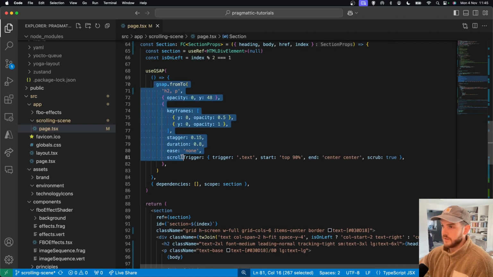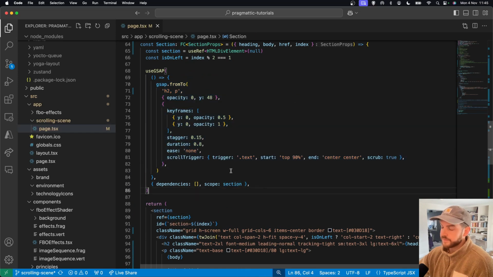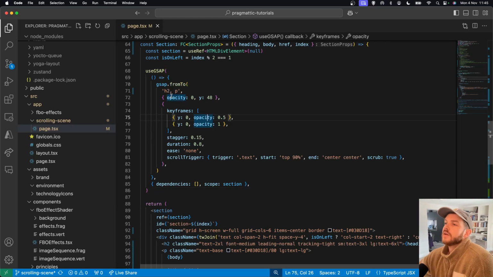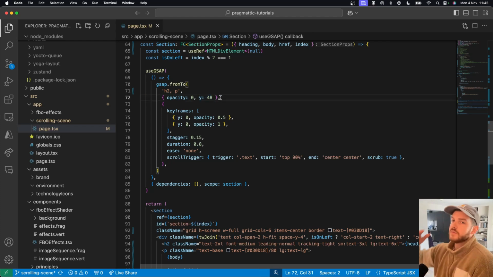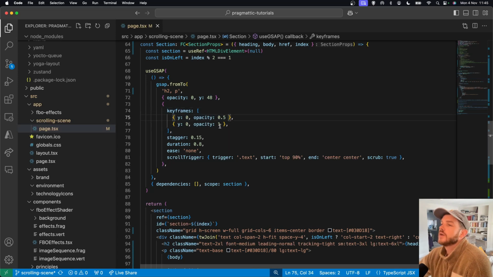So we've got this gsap tween scoped to the section. Then what we can say is we want to animate the heading and the paragraph from opacity 0 and Y48, so slightly down, to Y0 and opacity 1 with a middle keyframe in here.